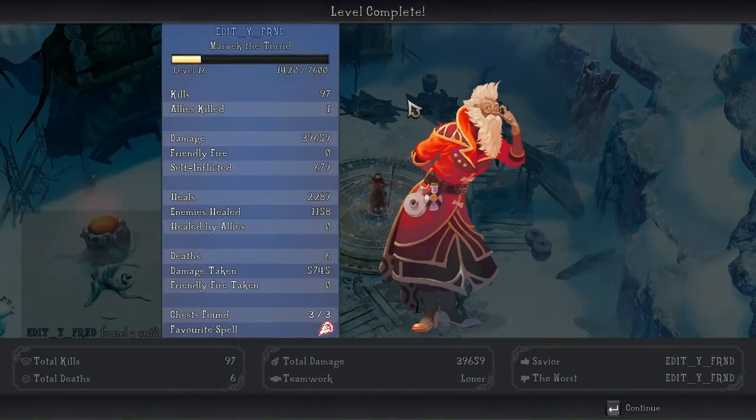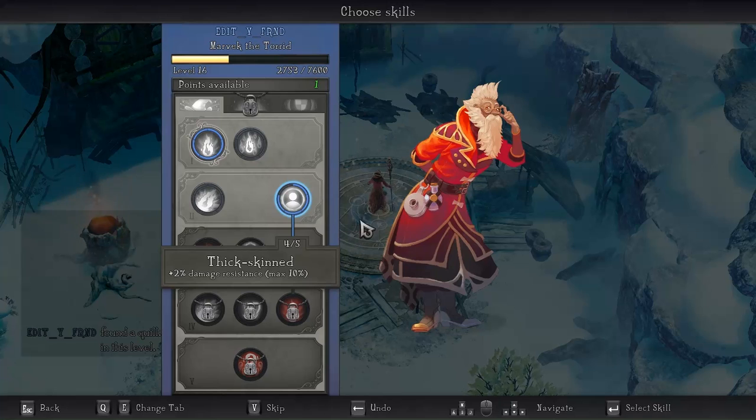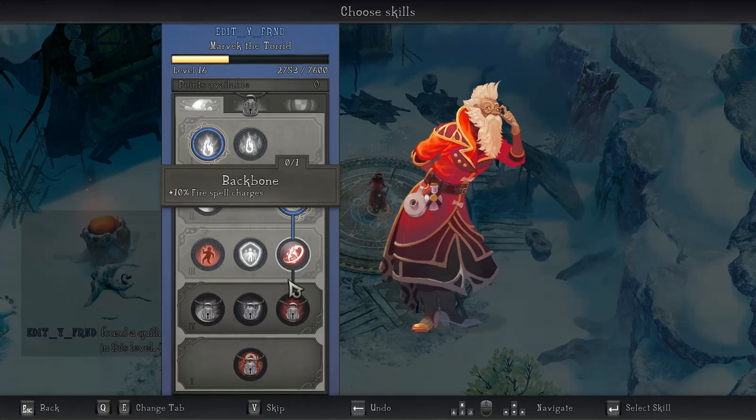So this was the level we died 6 times on, and yeah, it's getting progressively harder and harder. Okay, we gained the level, and let's finish off our damage resistance. And for the next part, what do we have?